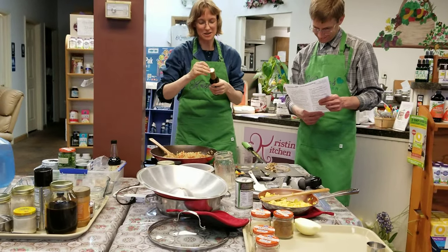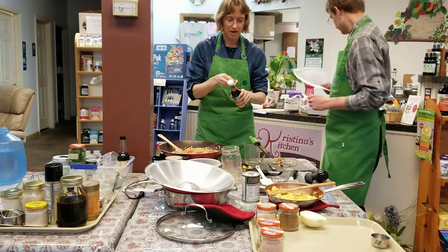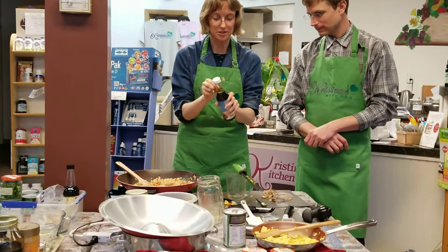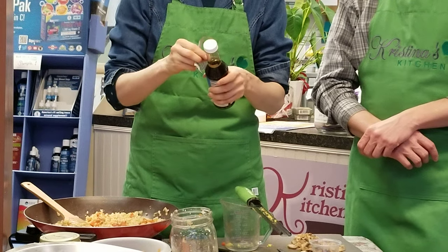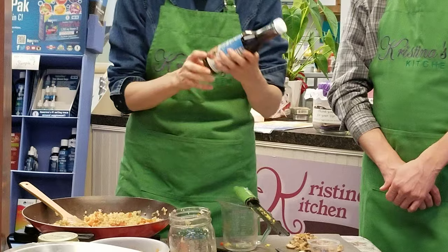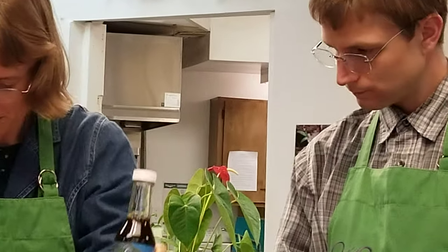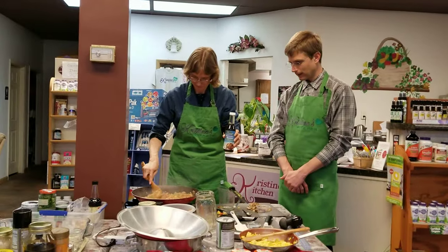Okay, so for seasoning, we are using coconut aminos and turmeric. The coconut aminos is kind of like a soy sauce, but it's made from the sap of the coconut palm tree. If you can't find a place to get it, we can get it for you here. It's like a low sodium soy sauce with no soy in it. So if you have any sensitivity to soy, this would be the perfect thing to get.